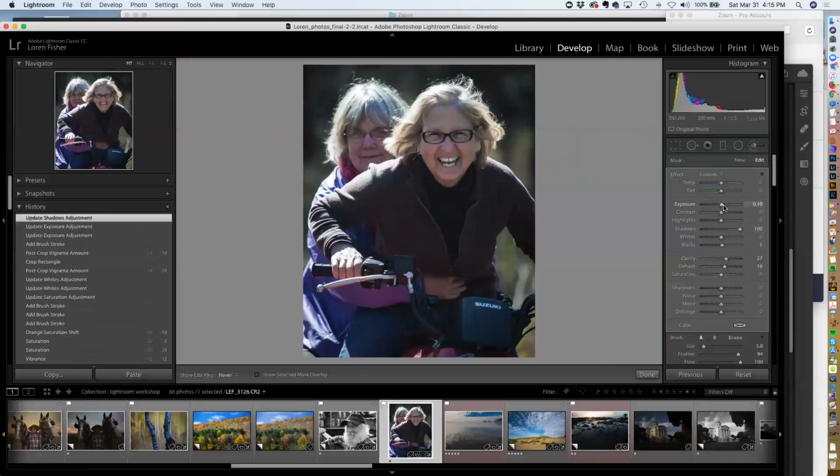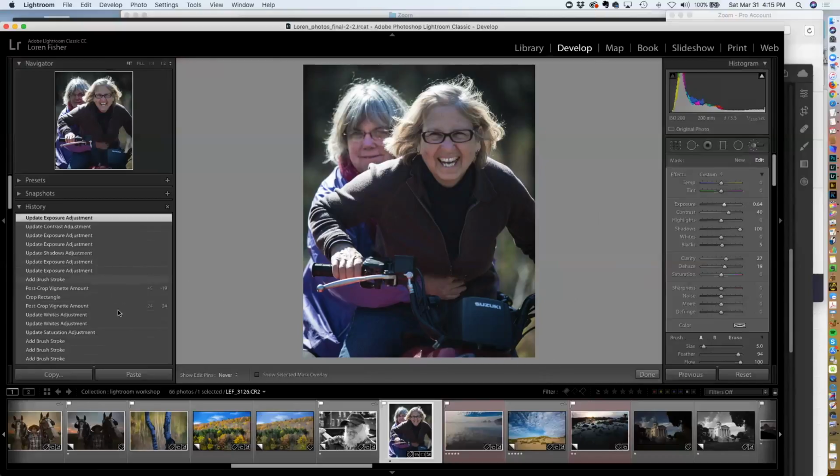Maybe a touch on the exposure back there, but not so much that it's super obvious. And when I do that, a lot of times the contrast drops down. So if I punch the contrast up a little bit more, punch my exposure up a little bit more again. Now she's looking pretty good.